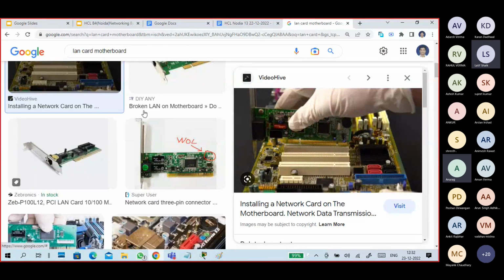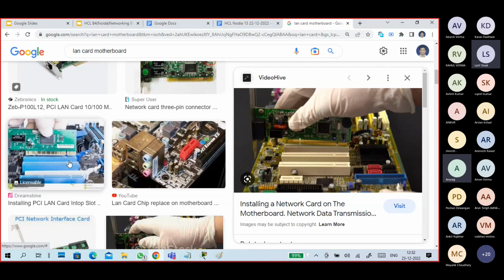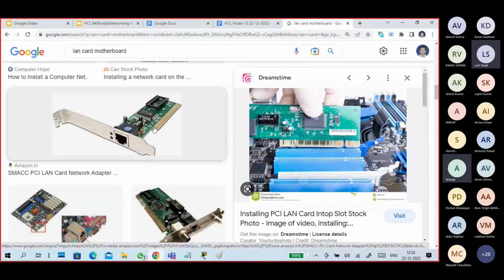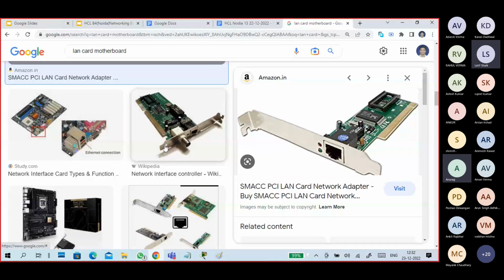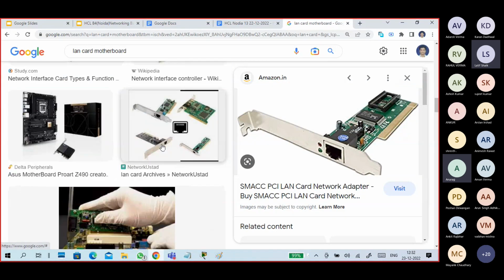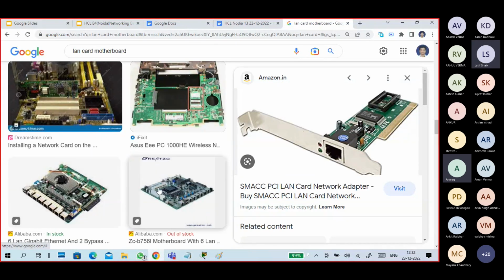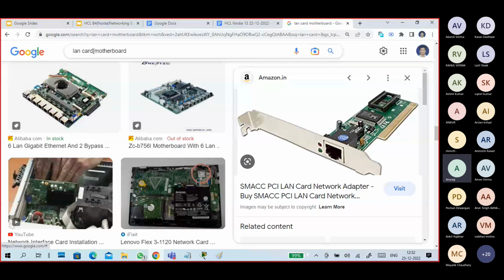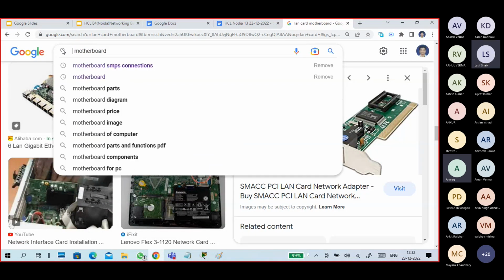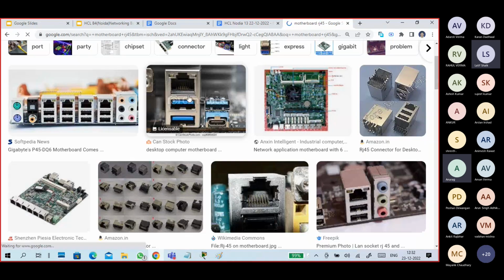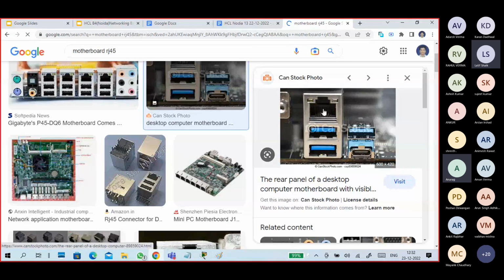These white bars that are there, we call them PCI slots. PCIe means the smaller one. So these are the LAN cards and how they are inserted. We get the RJ45 port directly on the motherboard.